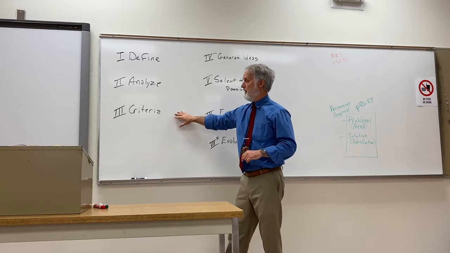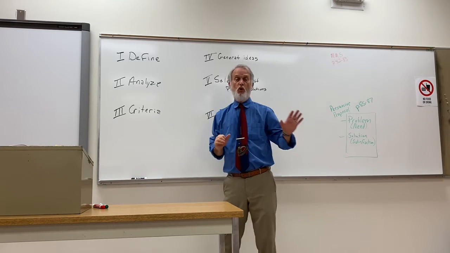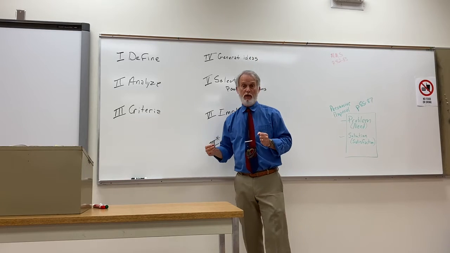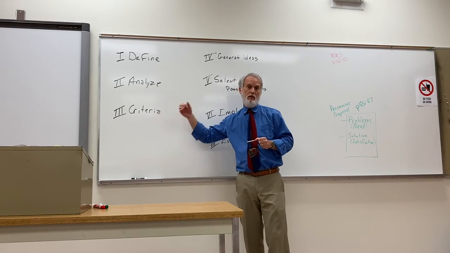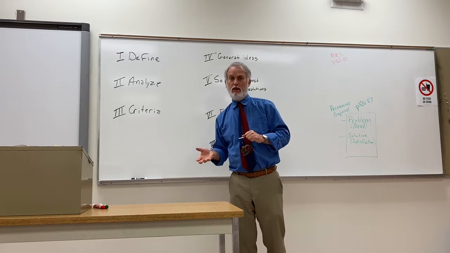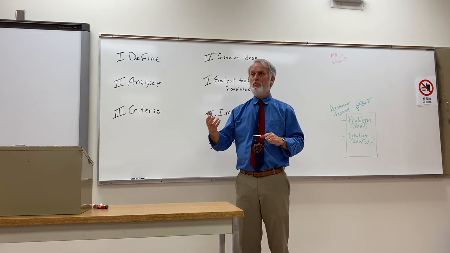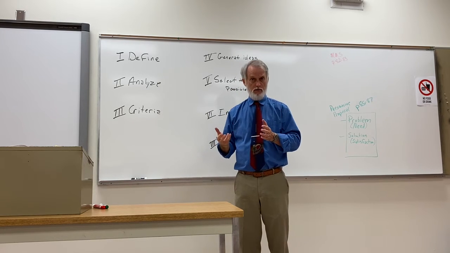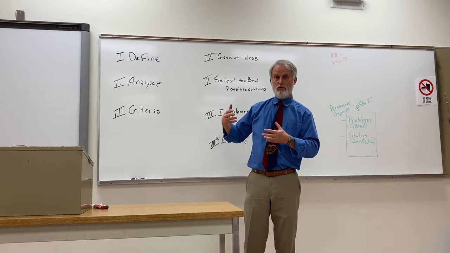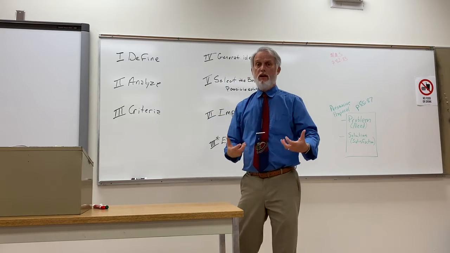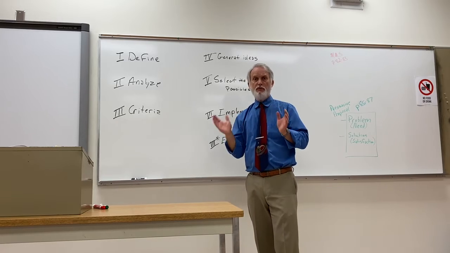Then criteria is step 3. What is it that you want? If everything works the way it's supposed to, the world will be better. What would that look like here? So we have lower death rates, we have fewer people in the hospital on ventilators. We have a way of measuring whether or not our solution works later on, because we see a quality of life improvement in a tangible way.